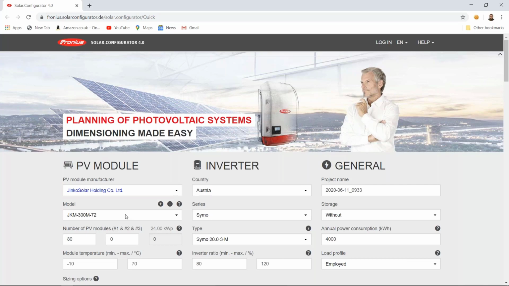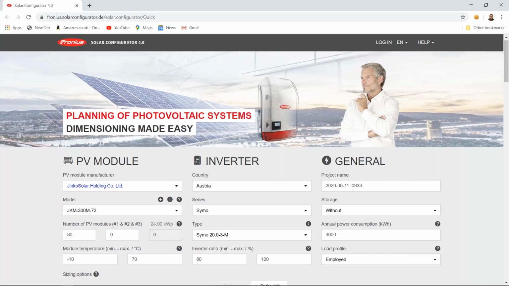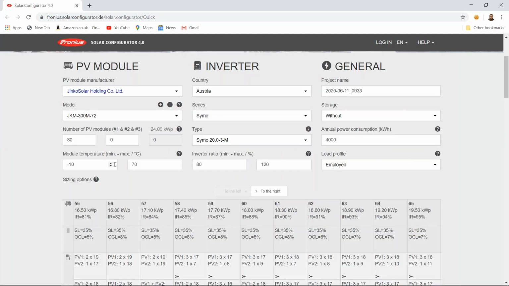By the time you're done with that, you would have a default pop-up number of PV modules, but you're still in the configuration mode, so this wouldn't count until after you're done with your configuration. Next we should check the module temperature. Like Mo talked about earlier, you can adjust this depending on your region.